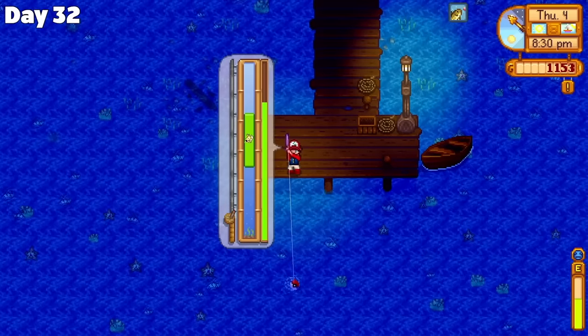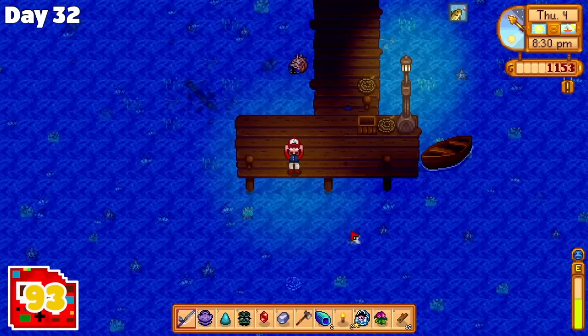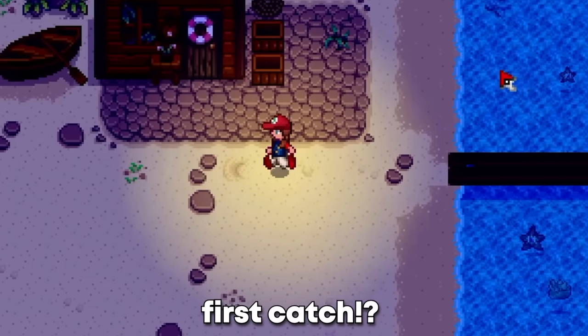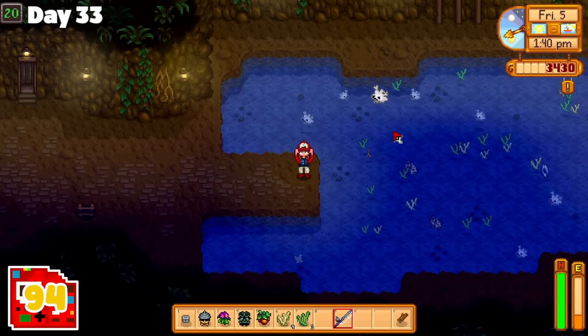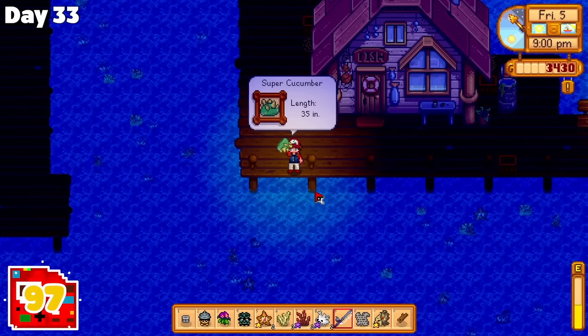The progress wouldn't stop there though, because later that night on my very first cast, I caught an Omastar, our legendary fish for the summer. First cast? First catch? It just couldn't have been better. With my Pokecrops coming along quite nicely, I continued my fishing escapades, catching myself a Galarian Corsola and a Relicanth in the mines, as well as a Wimpod and shiny Pukumuku by the ocean.